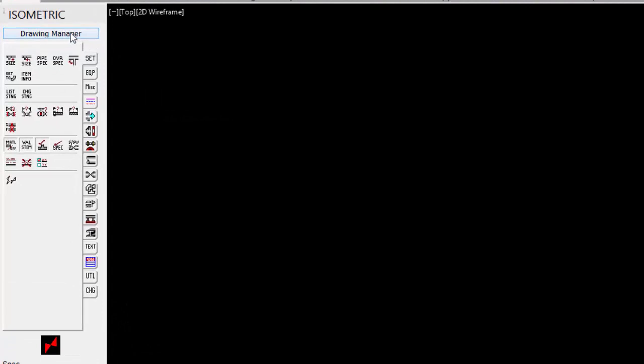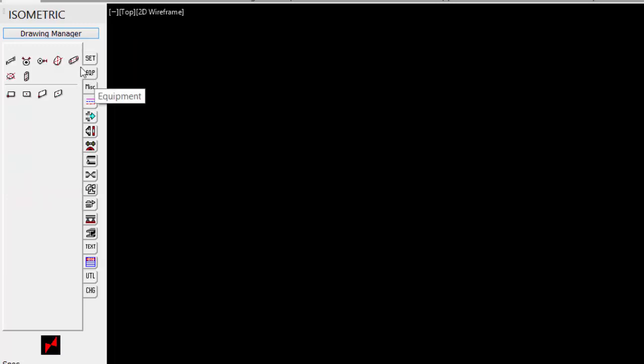The toolbox contains the Drawing Manager as well as all of the tabs for the software. The Main Settings tab allows us to set the main size, branch size, the pipe spec, and other features. Also some of the basic toggles like valve stems, as well as our isoplane settings. Under the Equipment tab, we see our horizontal vessel in full view, vertical vessel in full view.